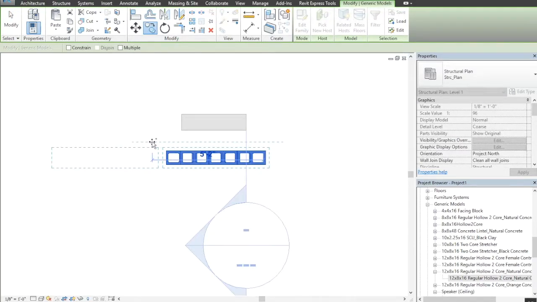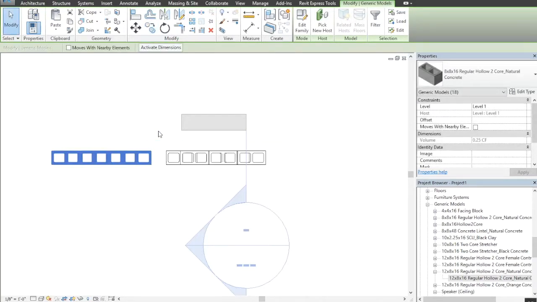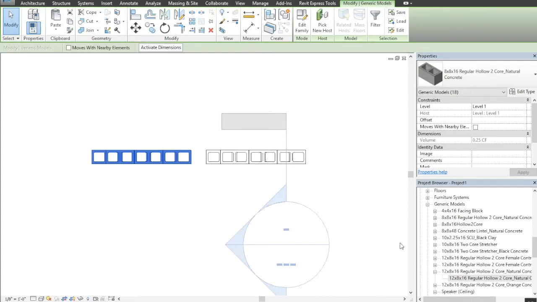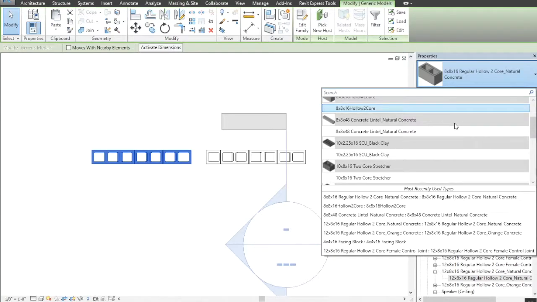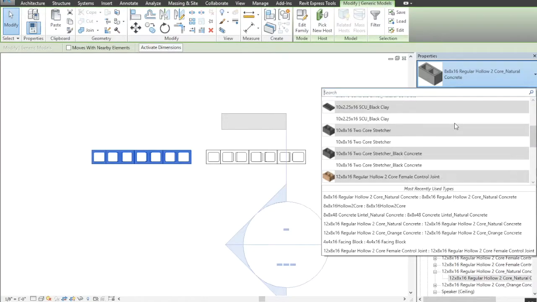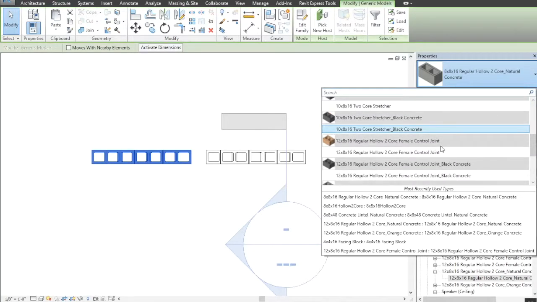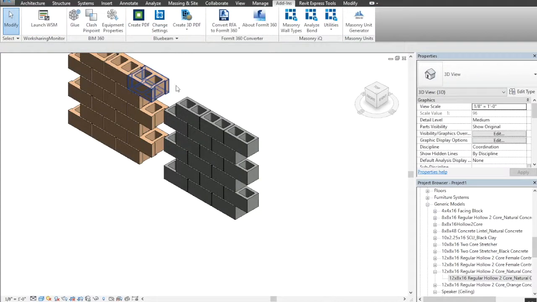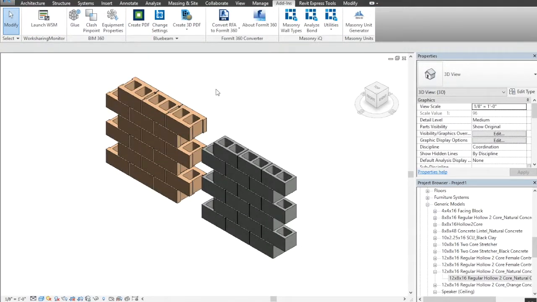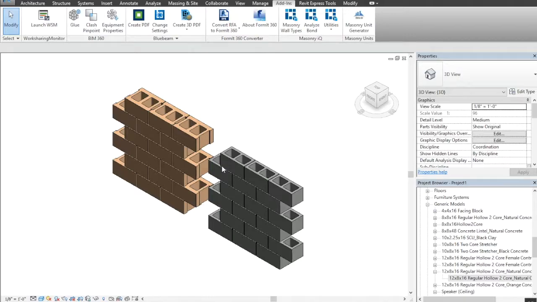And what I'm doing here can be used also with veneer, for instance. So we'll go ahead and change it to one of the other types of CMU we loaded, specifically of a different color. This is where it could become really handy if you're comparing things like veneer. Because now if we go to 3D, you could compare the 2 different veneers, or even if you're inside of a building and you're going to expose CMU, you can compare the different colors or bond patterns for those different CMU blocks as well.